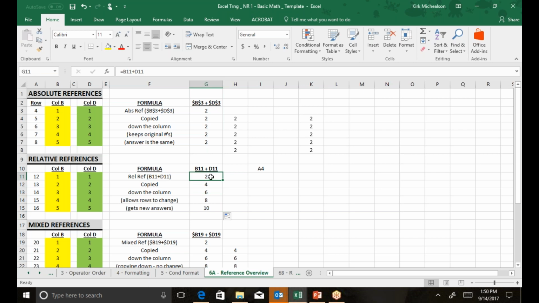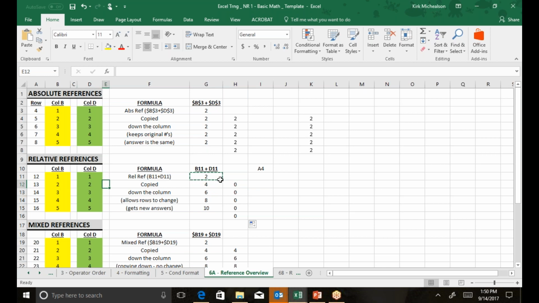What this is looking at, this one says add in this row 11, the B and the D. This one says relative, same relative position, but now we're in row 12. Same relative position, but now we're in row 13. And if we copied this over to here, it's all zeros. Why? Because you moved one column over, and the B plus D is now C plus E, which is there's nothing here and nothing here, so it's the relative position.